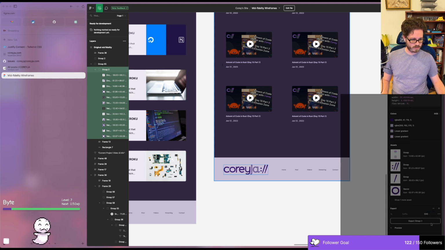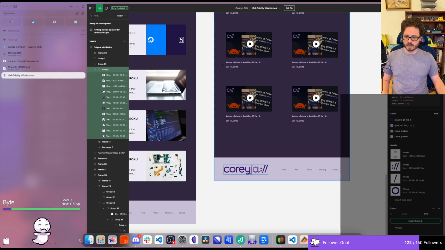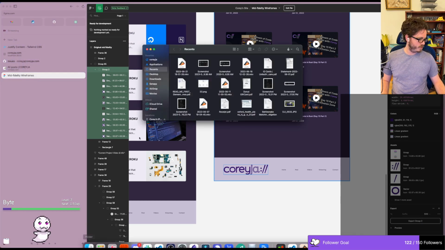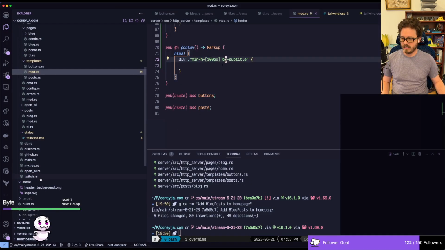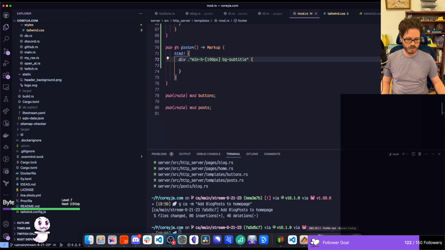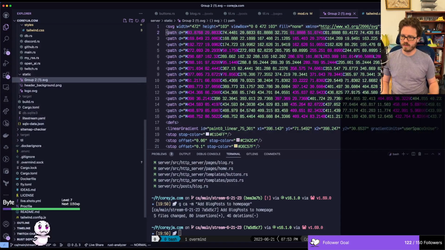Export as an SVG. Cool. I got a Discord, I'll have to check later. Okay. Let's see, drag that into static. Call this like monochrome logo. Logo monochrome.